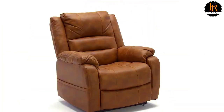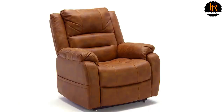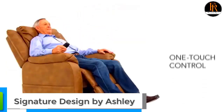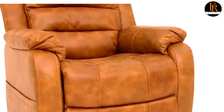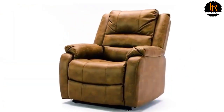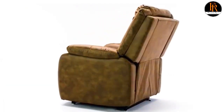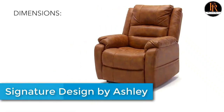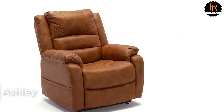Number one: Signature Design by Ashley. Double your pleasure and your sense of style with this power lift recliner. Dual motor capability gives you the freedom to recline back and elevate your legs independently for custom comfort positioning. With the touch of a button, the power lift feature gently eases you from the ultimate slumber into a lift and tilt position to get you back on your feet effortlessly. Designer upholstery may look like gently battered leather but it's actually a feel-good fabric with warm, cozy appeal.